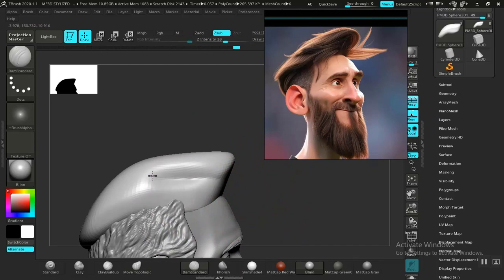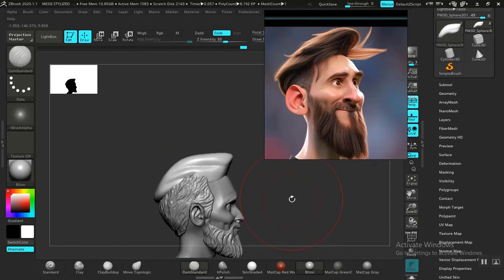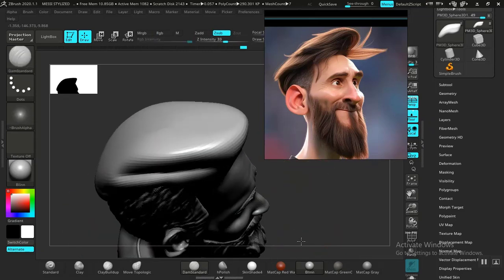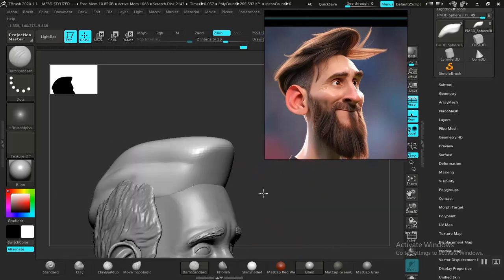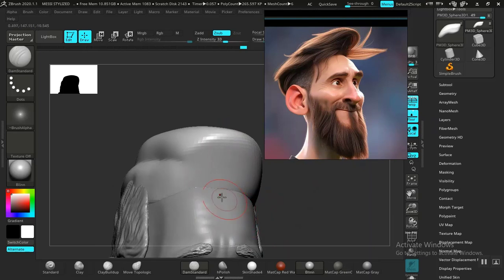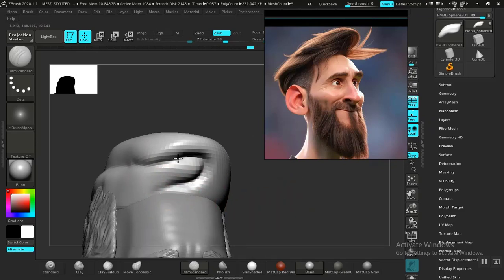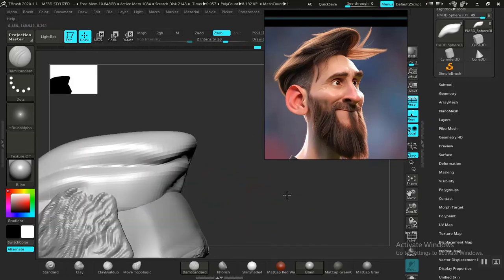So let me start carving out some depth in there. Let me carve out some of the depth I can find in there. So here we have some kind of S curve around here. So I kind of dig that in like so. No, let me redo that. Let me go from this direction and go around all the way down like so. Okay, that's fine. Kind of accentuate that even more, just to capture the depth in there.